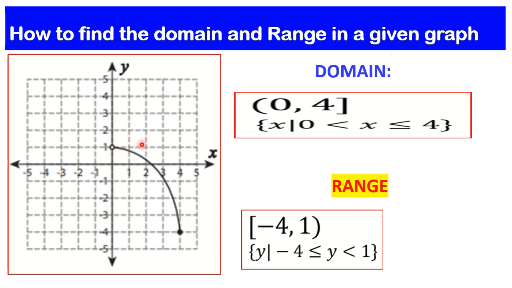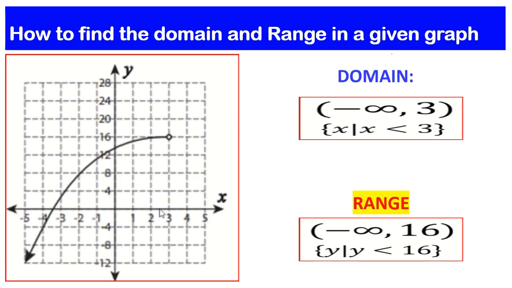Pero kapag sa x ang pinag-usapan natin, which is the domain, 0, ngayon, yung 0 ba kasama? Hindi, kasi open nga po. Therefore, pagka hindi kasama, ibig sabihin, parenthesis. So, yung parenthesis natin, 0, tapos hanggang dito sa 4. Yung 4 po ba kasama? Kasama kasi close na yun. Bracket na po yun. So, in notation, x such that x is greater than 0 but lesser or equal to 4. Ang range naman po ay negative 4, kasama po yung negative 4, to positive 1, pero hindi kasama yung positive 1. Okay. Y such that y is greater or equal to negative 4 but lesser than positive 1.